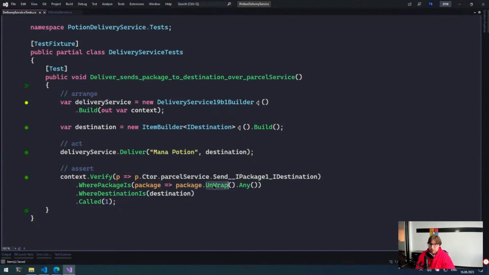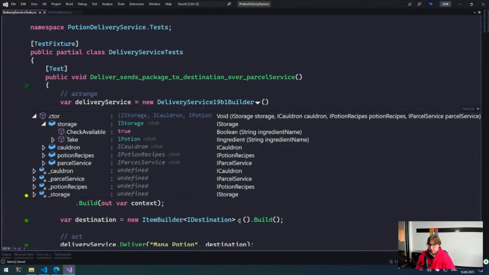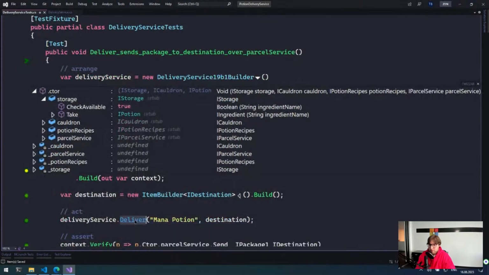Now we could also check if the right potion was wrapped in this package. To check this, we have set up our potion here in the storage. We have set the take should return an IPotion, and we go into the delivery.